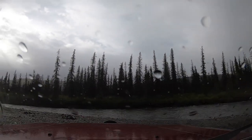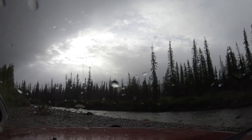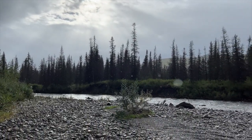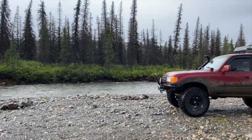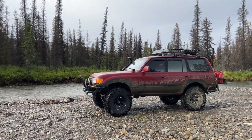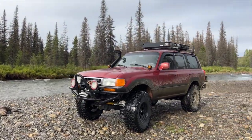You can see here there's lots of places to just pull off the road and people could just camp right here. I didn't want to keep tailing those guys, so I'm gonna pull over real quick and let those guys get ahead and then we'll catch up in a bit. Look how sunny it is. It's so sunny. The sun's trying to peek out, but it's downpouring rain right now. It's crazy. Half of the beginning of the summer is all nice and sunny, drought, super dry, wildfire alert. And then right after June, kaboom, nothing but rain, man. Rain, cloudy weather, rain, rain, rain.